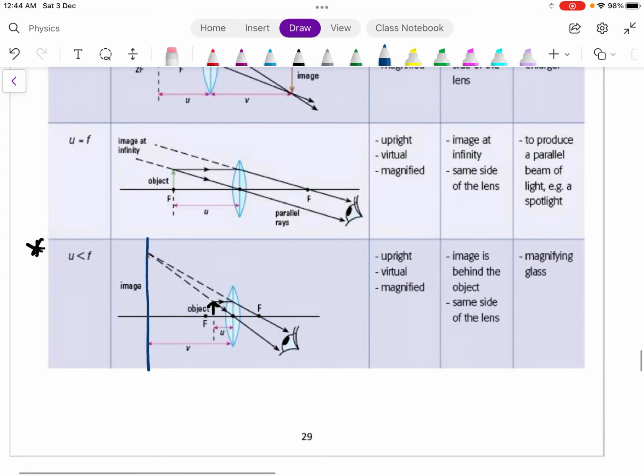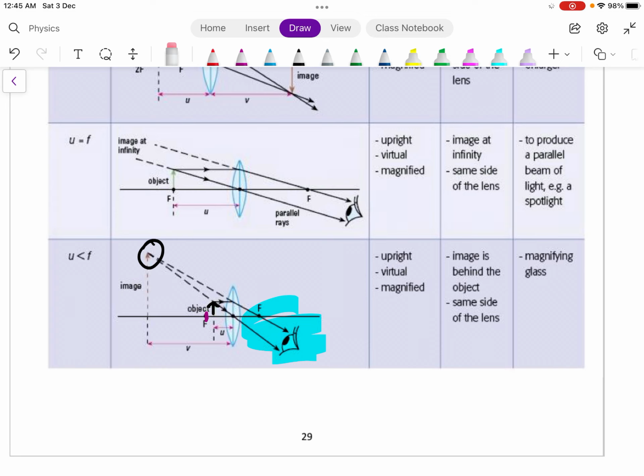Okay, so a virtual image is something that we learn in the chapter of light. You can see that when my object is in front of the first focal point here, the light rays will not intersect at any point here. So where will the light rays intersect? The light rays will actually intersect at this particular point. You can see that the two so-called light rays are drawn in dotted line.